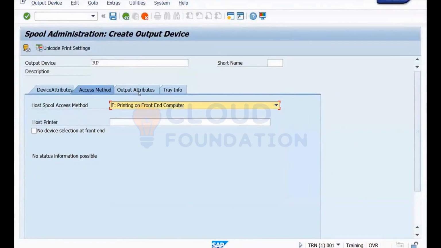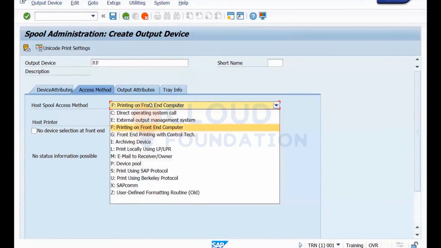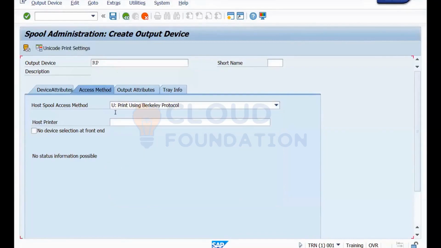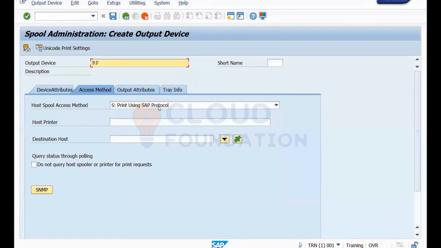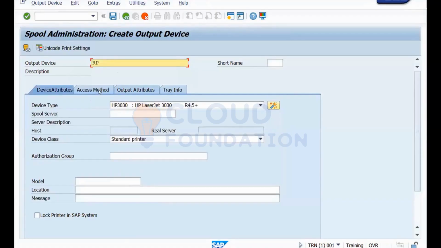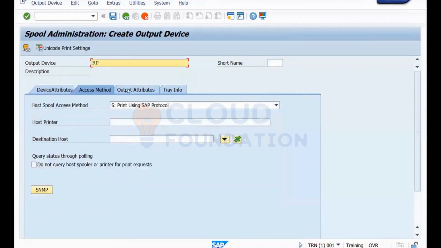I am going to specify the host method for the remote printer. For the remote printer we can use SOU. We have to select the U protocol or S protocol, print using SAP protocol. Device attribute, I have defined HP printer. Access method is this one. Host printer name is remote printer. Save it.